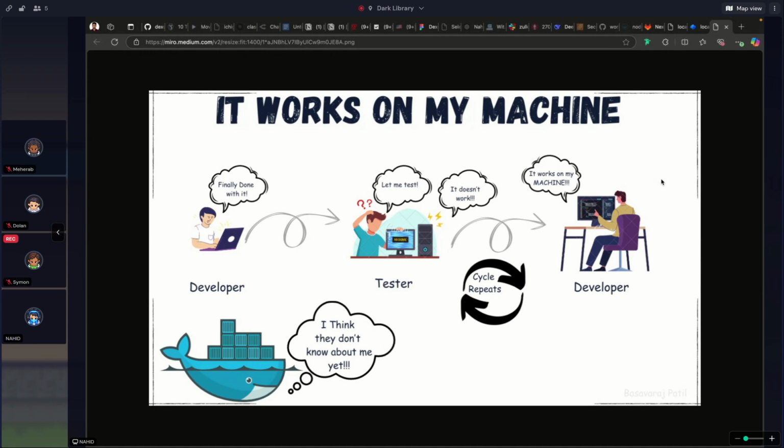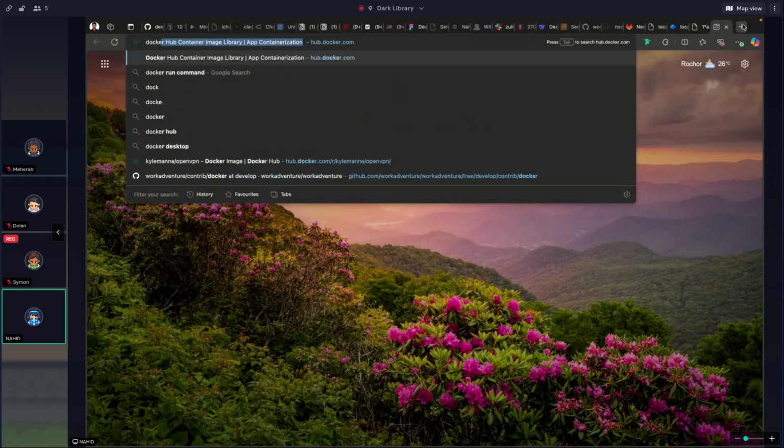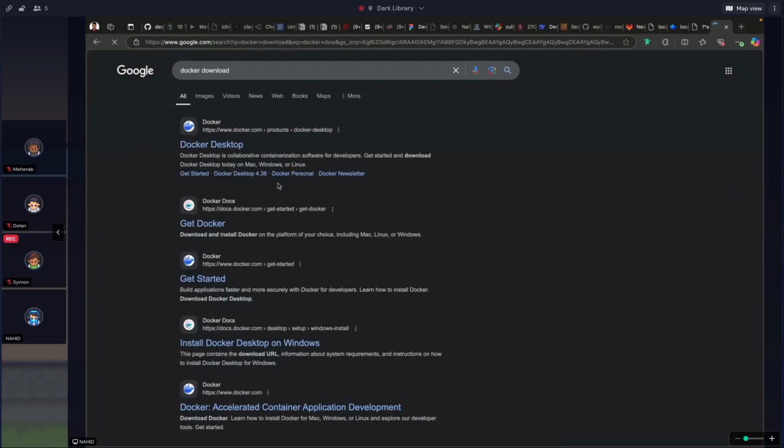Last day we saw how to install Docker on a Linux server. From today, we're going to dive deep into how Docker works. At first, everyone will have to install Docker on their machine. If you are using Windows, you have to download the Windows version. If you are using Mac, you have to download the Mac version. It's relatively easy. Just search Google for Docker download, and you can download Docker Desktop from there. Nothing else. It's nothing fancy.